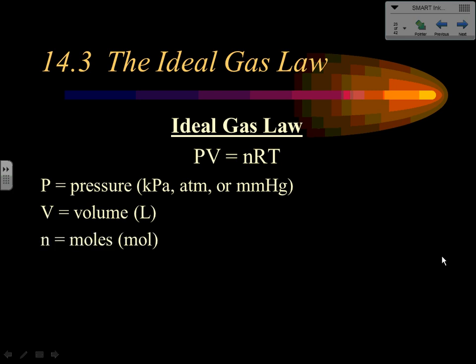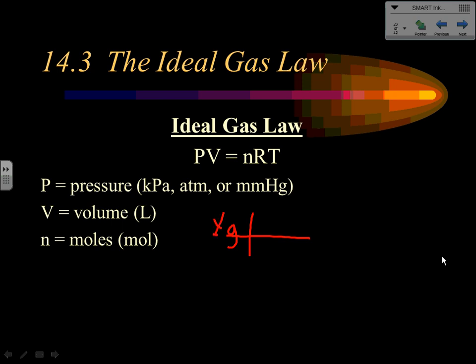Next would be n, the number of moles. Now we've talked about the number of moles as one of our variables, but we haven't had an equation yet that used that. But when you see n in PV equals nRT, n stands for the number of moles. And just like volume had to be in units of liters, how many moles we've got, that's a unit. Remember, it's related to mass. So if we're in grams, we have to convert to moles, just like if we're in milliliters, we have to convert to liters. Remember, if we are given a mass, we have to change that into number of moles. And you've done this probably hundreds of times so far.